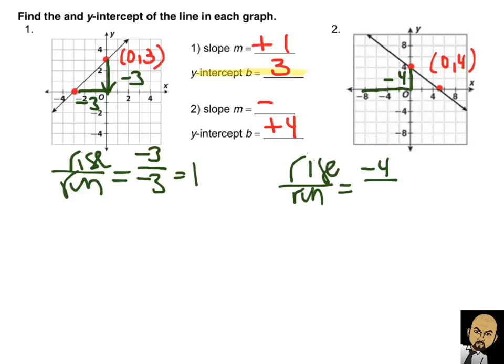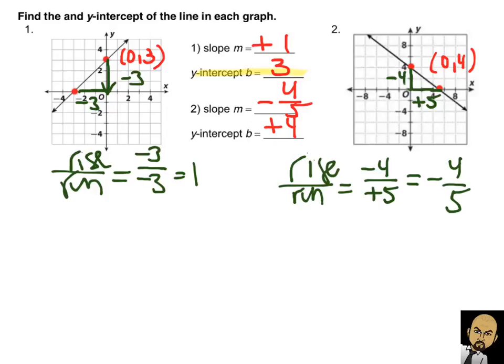My run on the x-axis, I've drawn the line all the way to negative 8 to show you that that's 1, 2, 3, 4 grid lines. So once again, on the x-axis, my interval is going to be by 2s. So I'm going to go to the right, and I go over 2, but that is not quite to the point yet. Halfway there is 1 additional, so my run ends up being positive 5. Now we check to see if we can simplify. Negative divided by positive is a negative, and 4/5 cannot simplify, so my slope is negative 4/5.